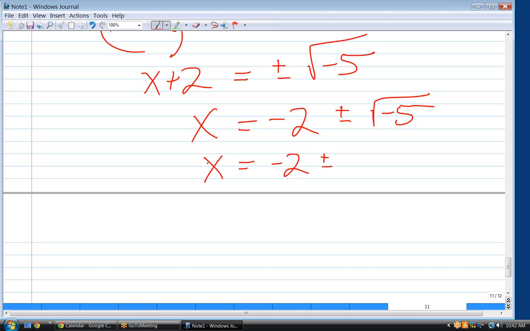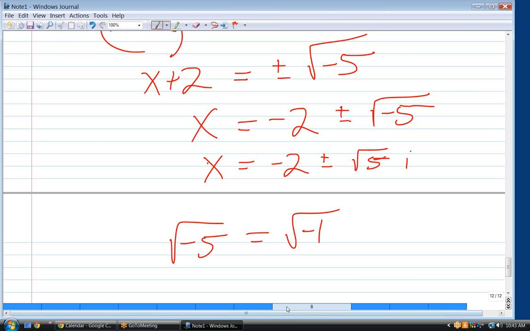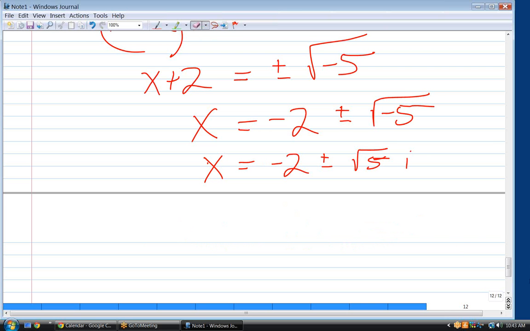Would be square root of 5 i? Yes. In other words, the square root of negative 5, the way to always do these is immediately factor out that, leaving behind that, because this is what you're going to replace with i. Okay? Yeah. Okay. So that wasn't too bad.